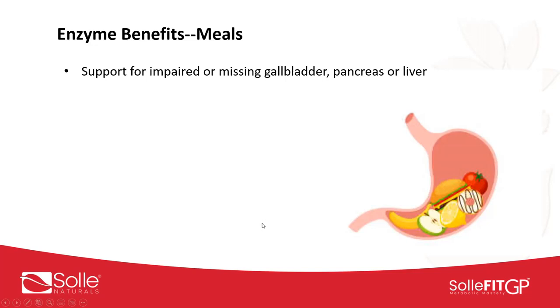Now, keep in mind that we have ingredients in our SolFit GP that activate our enzymes. And those are different minerals that are in some of these plants that are in there. We've got a lot of potassium in there. Potassium's phenomenal at helping to activate our enzymes in the enzymatic process, but minerals in general, and there's multiple minerals in these formulas. Your apple cider vinegar brings it to the table, your red beetroot, and then you've got different nutrients, high nutrients and some minerals in your yerba mate. And again, that's just to name a few. Now, of course, adding in Veritazymes is going to be extremely beneficial as well.